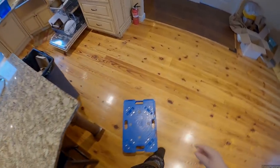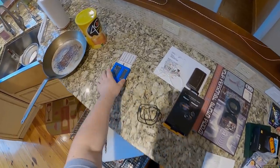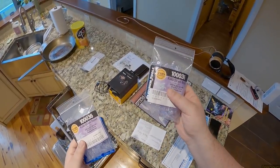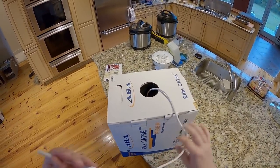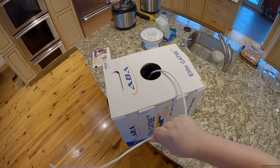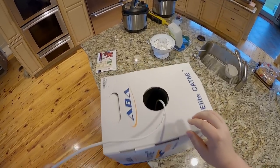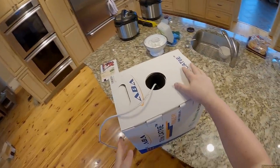So anyway, what was I saying? I'm fine. It's fine. I'm not out of sorts. So I have the cable tester. I have the strain relief, and now I have the cable itself. I don't have the 6e connectors, and I do have a crimper already downstairs. This is really qualitatively thick stuff.